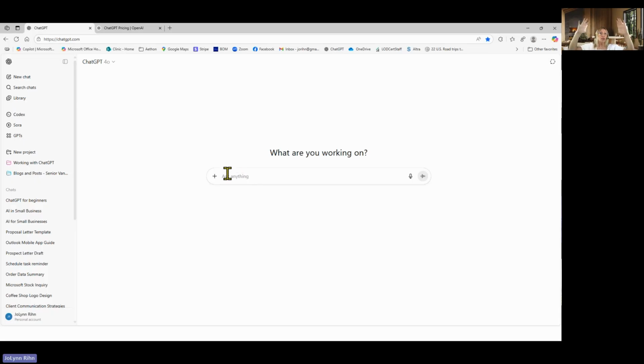So when I'm in the ChatGPT window, we have a menu on the left-hand side, which I'll go through with you in just a few moments. But on the right-hand side, it says, what are you working on? So what I want to do is go to Ask Anything, and I'm going to put in my information. Now, it doesn't have to be in quotes. That just happened to be what I had typed in, and I copied and pasted it.